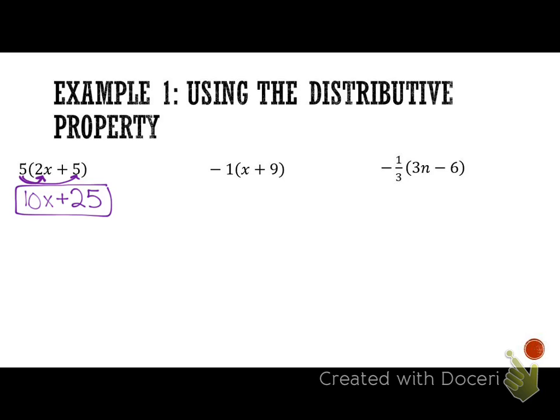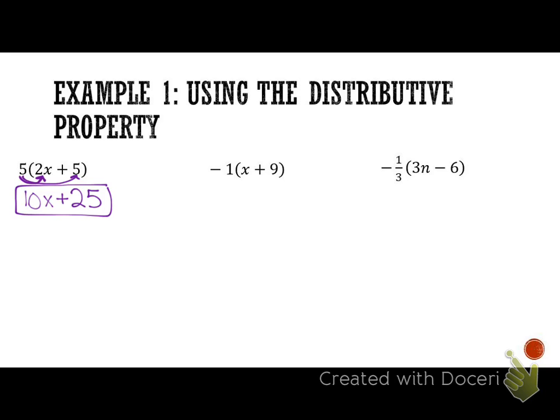Say, what in the world was the point of that? Well, pretty much everything that we're learning in chapter 3 is preparing us for chapter 4. In chapter 4, we're going to see something like this, and then we solve an equation. But first, we have to learn distributive property before I can put something like that on your plate. Does that make sense? So we're going to get really good at distributive property now while it's kind of isolated, and then we'll put it into a bigger concept in chapter 4.